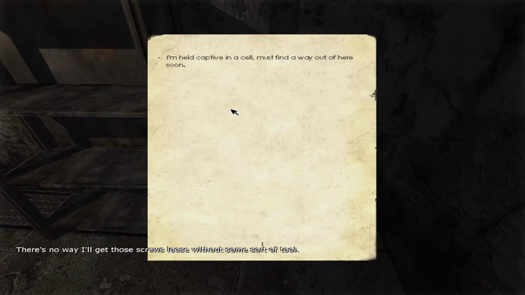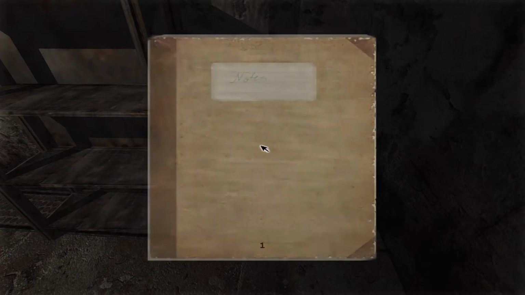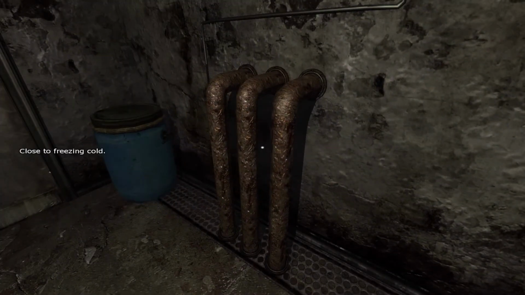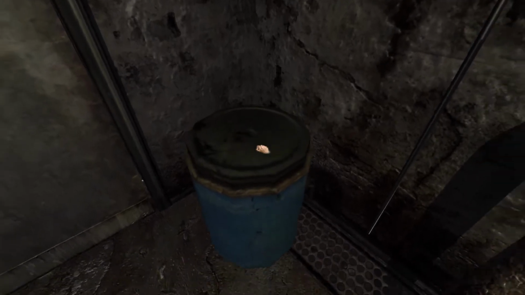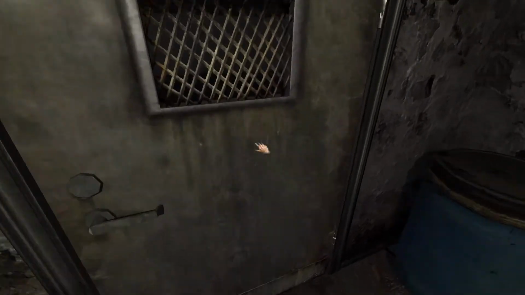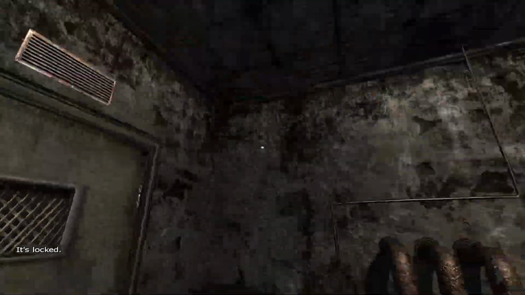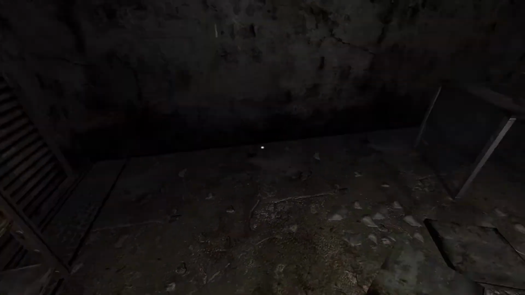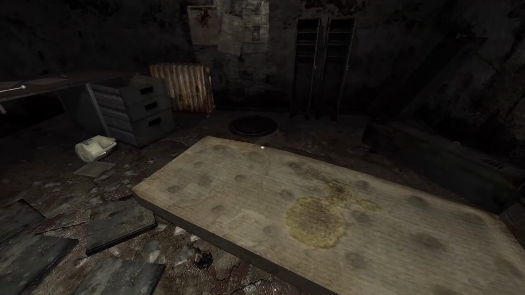I'm held captive in the cell. I must find a way out of this soon. And no notes. Right. That is locked. Right, so I think we need to get that open somehow. Do we have anything to work with other than the coin?